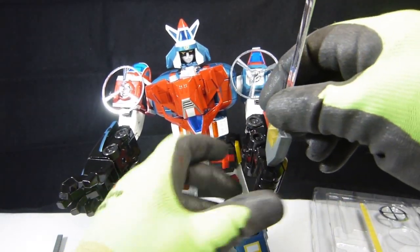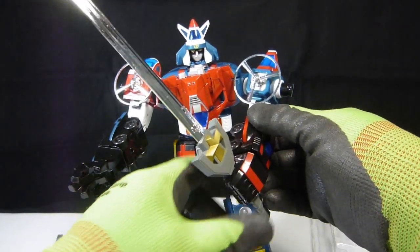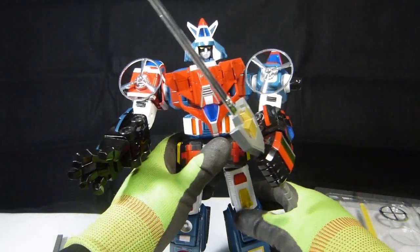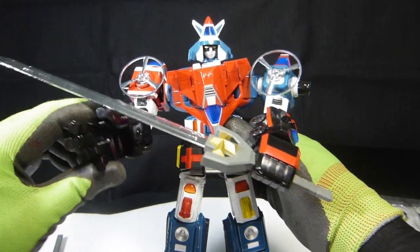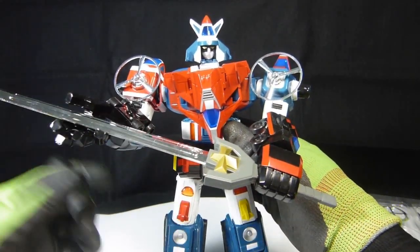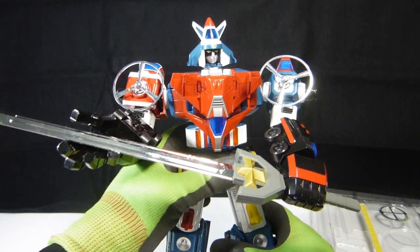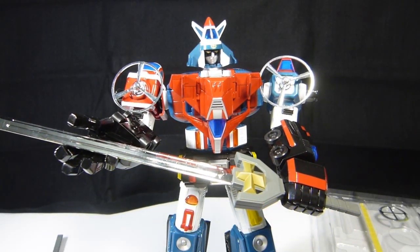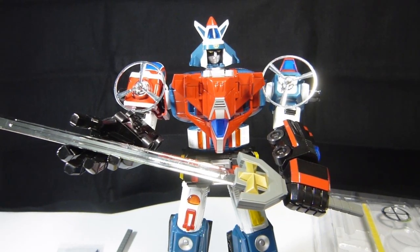I really love it. So there's only one thing left to do, and that is to go to the summation. Oh, man. I can't wait. So, yeah. Wait, he's a little off balance right now. Oh. Well, he can hold his sword. Hold on. Let me get him a little bit balanced. Right there. Alright, there he goes. Nice and balanced. So, yeah, I can't wait. Let's just get to the summation. I think you guys already know where this is going. But the question is, will Felzbug eat it? Let's find out. Let's go.